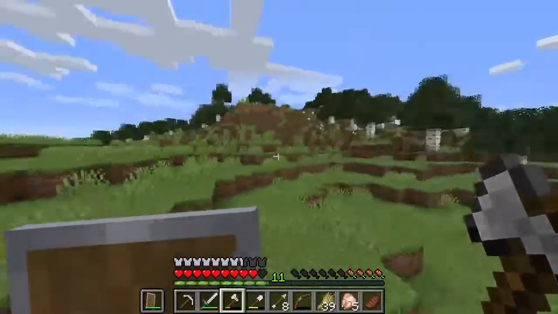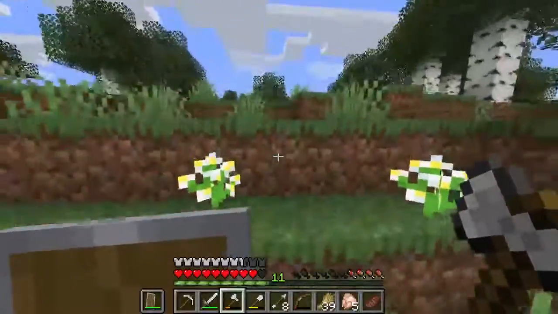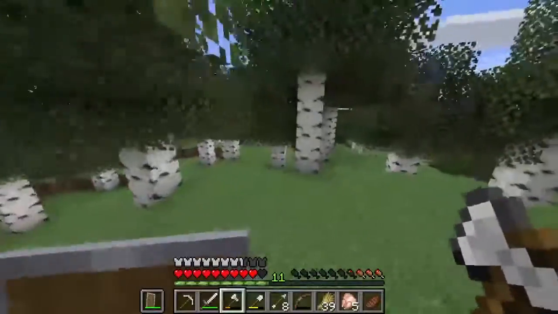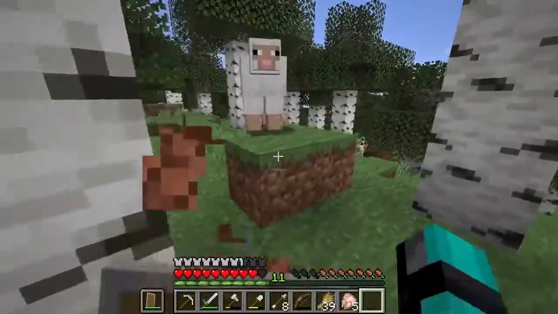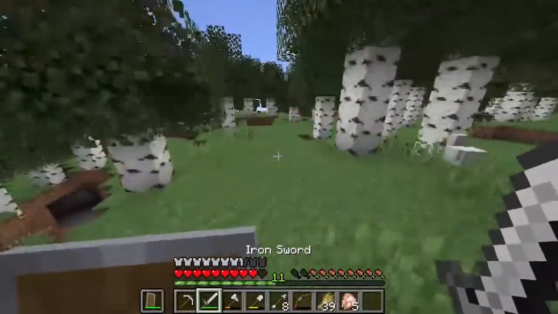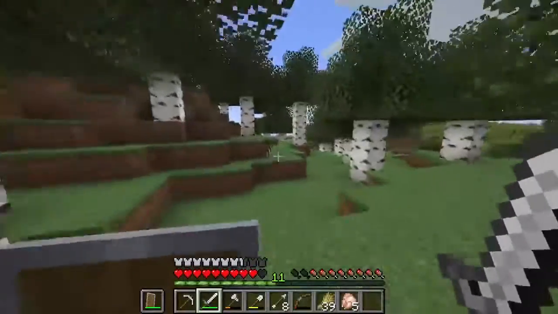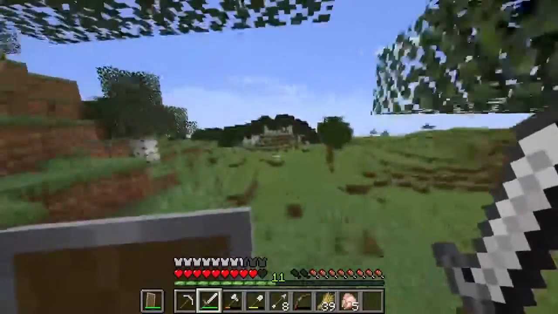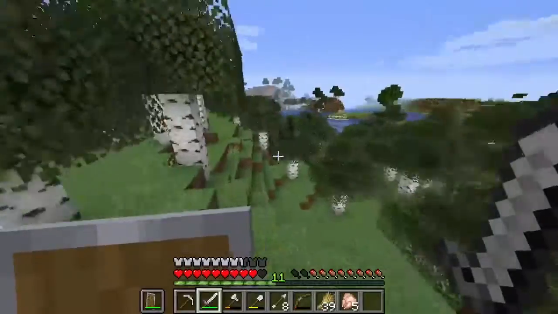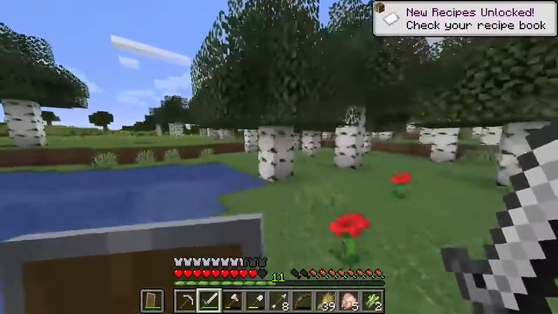Still nothing. I think that's a swamp down there. I'm gonna get on top of this hill and see what I can find. Looks like this is a birch forest. Yep. Let me eat some more food. I'm surprised I haven't found anything yet. Oh, I do need sugarcane though. I hadn't found any of that so far. So that's useful.